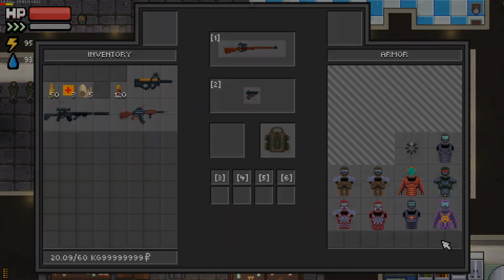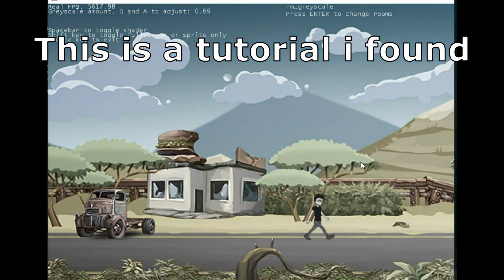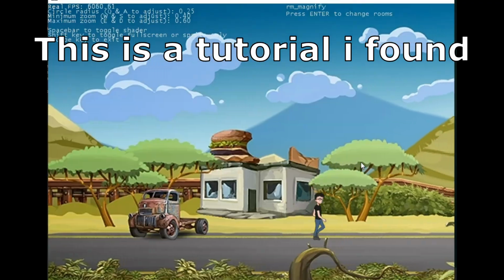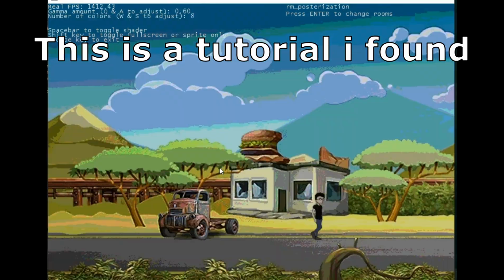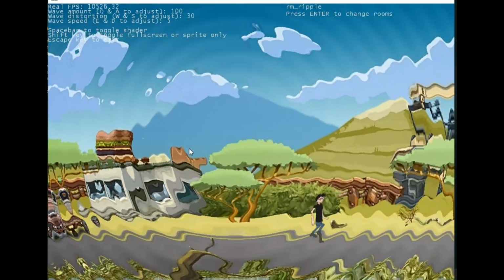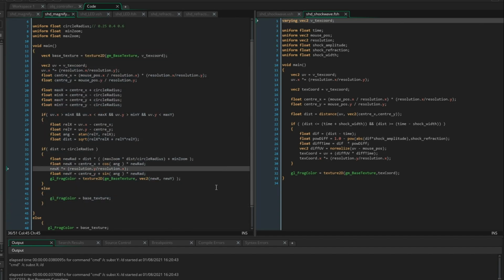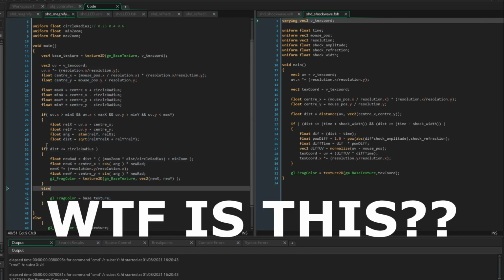The second is that I'm trying to learn shaders. Shaders are a very powerful and useful tool for post-processing the game. I'm not a programmer, and the only language I know is the one GameMaker 2 uses. While shaders use a different language, and it will take me some time to understand it, but it will surely be worth it because they can be used to create a very nice visual effect.